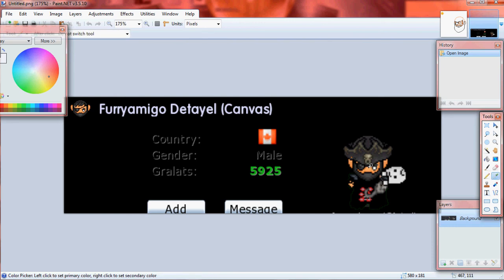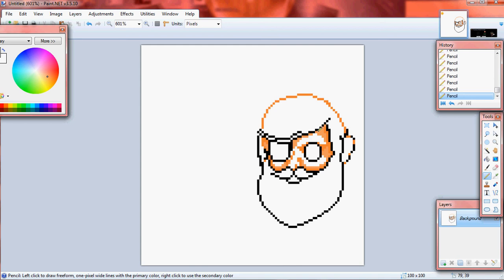Okay, now I'm going to get the lightest value I see of skin, other than his hands. And we're going to apply this and see how it goes. Oh, yeah, I'm not really liking where this is going. Like I said earlier, we might actually have to add more color into it. No, this might look all right. He's a captain. I forgot his eyebrow. We'll get to that in a second.